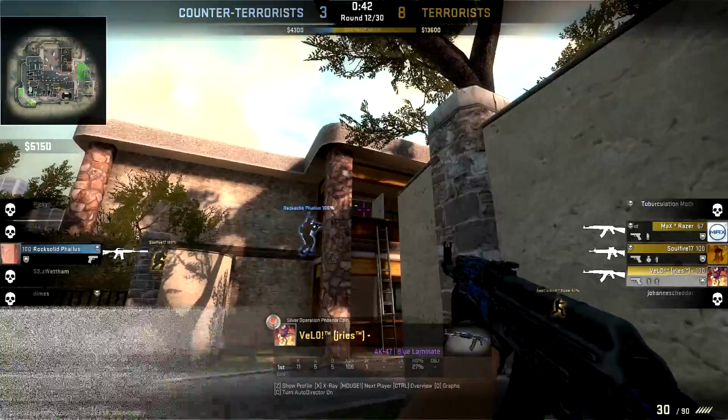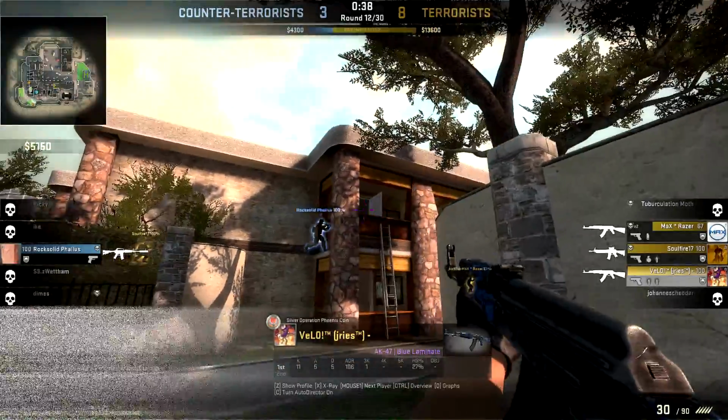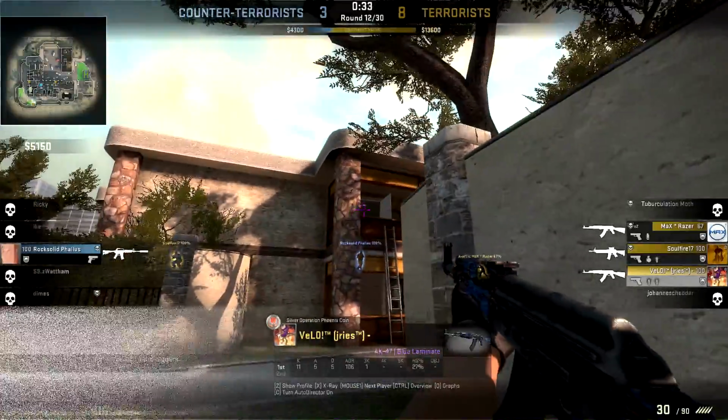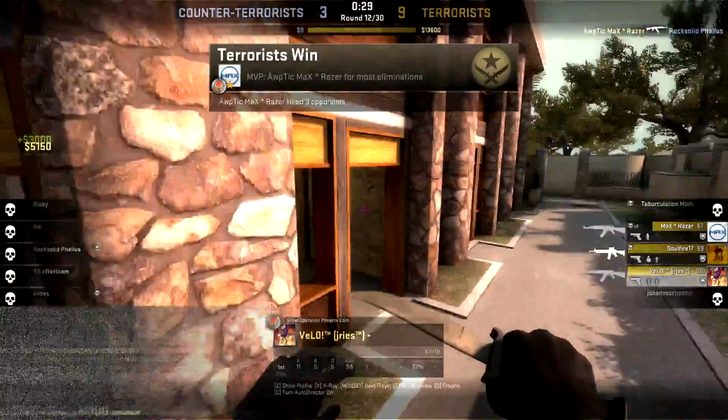I hear the door open. I get the call off that he's up there. I'm like, alright, I heard him open the door, I saw him open the door. Someone just keep an eye on upper. I'm gonna keep an eye on his exit here, and it looks like he retreats. Which is probably a wise move, but he ran right into Max, who got another nice 3K.